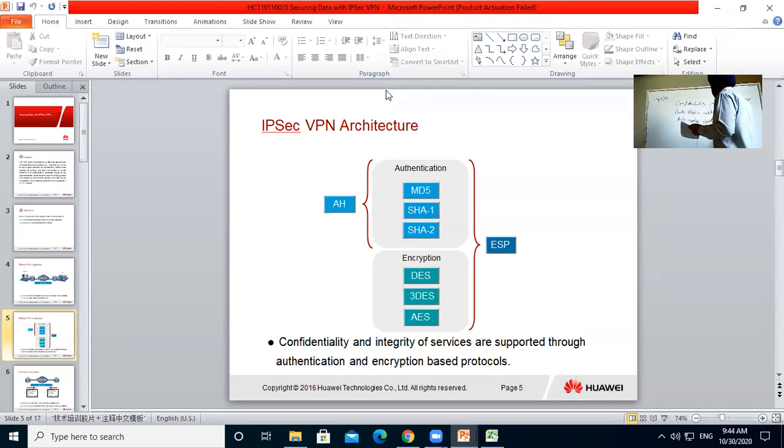So when we are talking about the anti-replay service, the receiver would discard any corrupted packet, out-of-sequence packet, or duplicated packet. In the case of data integrity, the receiver would verify any compromise in the received packet. They can't compromise with any received packet.